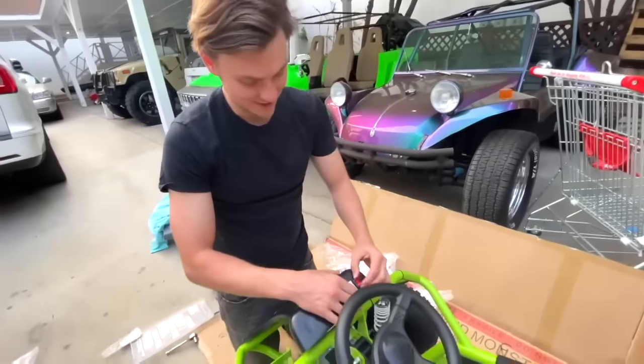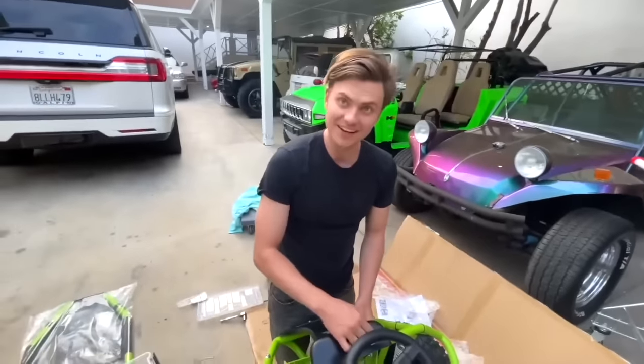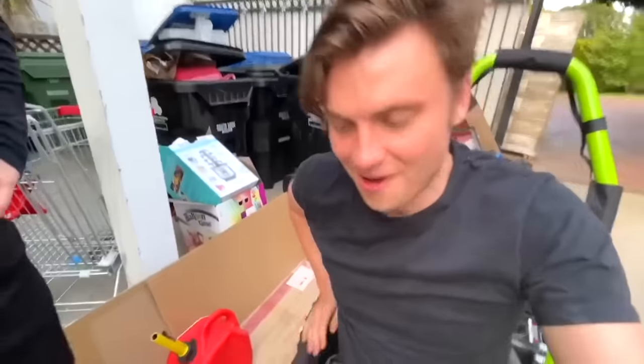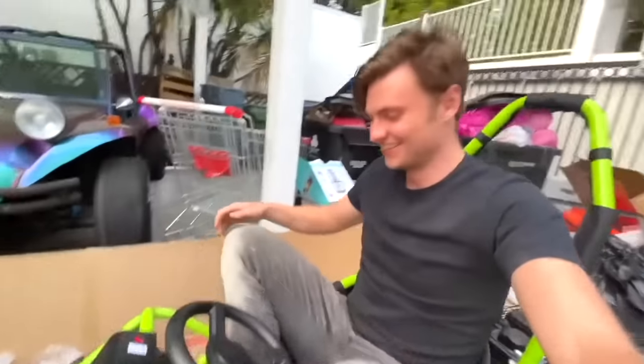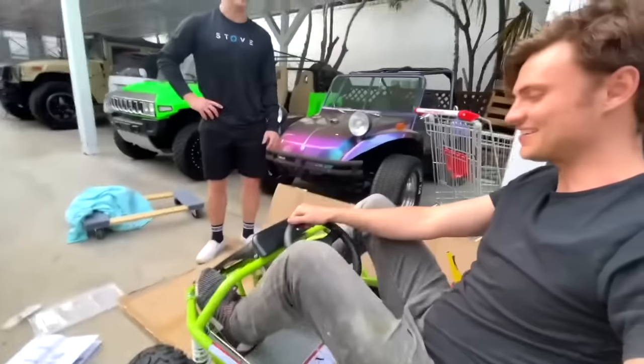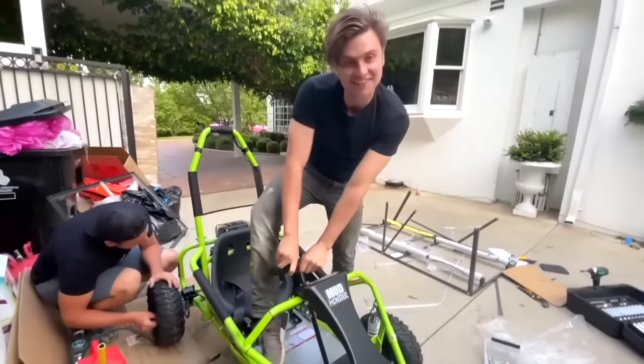All right, check this out, guys. We have the kill switch right here. Push that in, boom, on, off. All right, I'm going to sit in it for the first time. Does it have gas? Oh, it's so soft, sitting in it. I love the stand-up feet position. See if it sits good. Oh, that's crazy. Oh my God, you're designed for this. Yeah, it's a great size, actually.